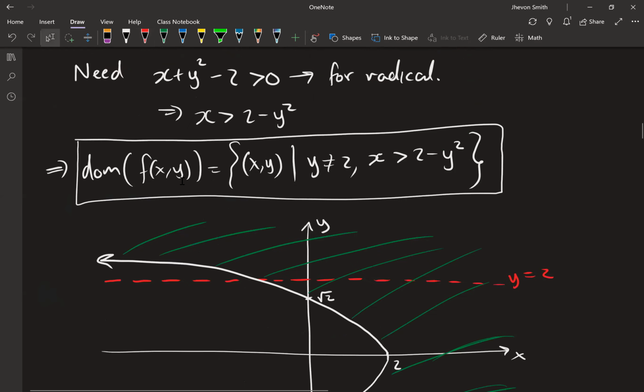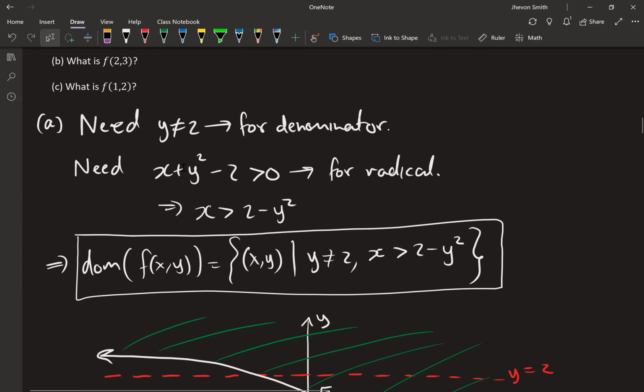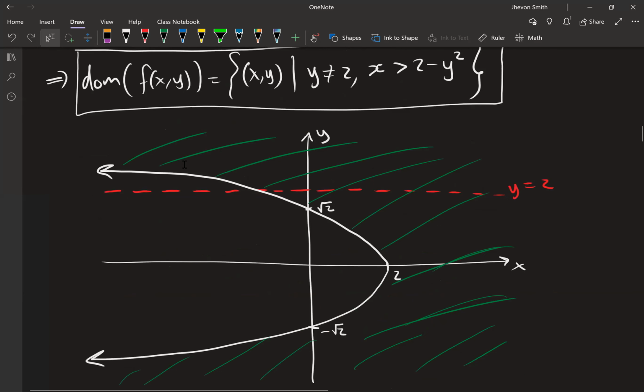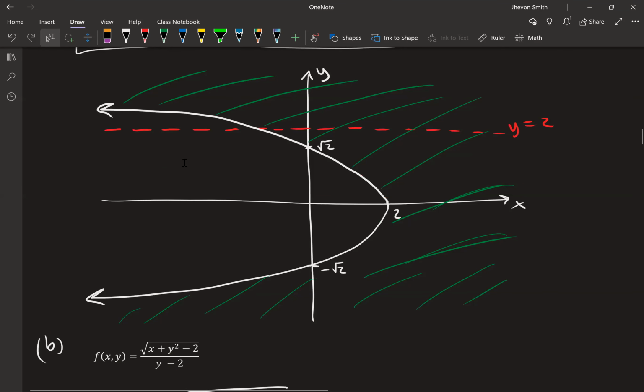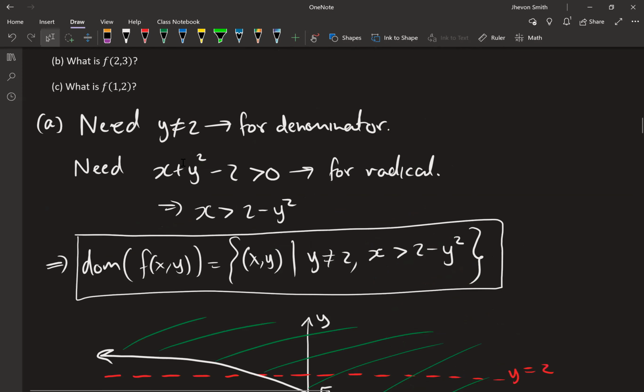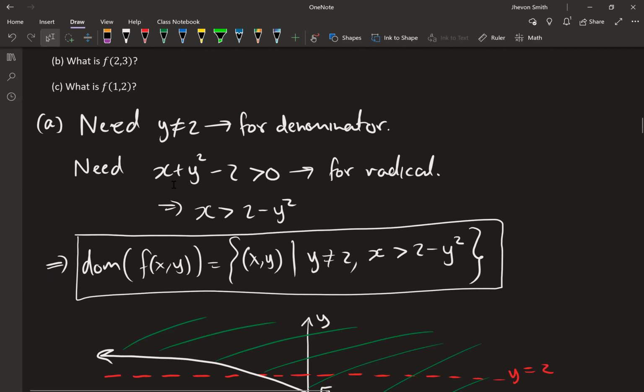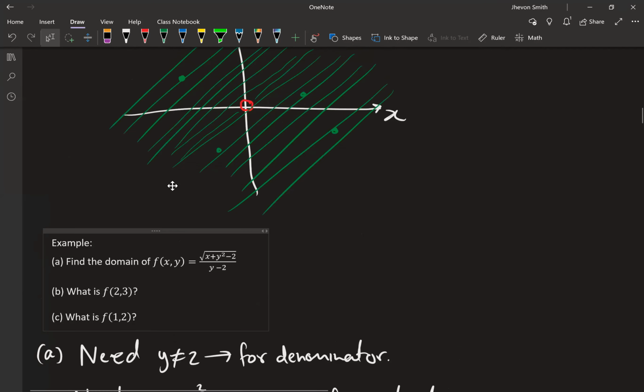Okay. So again, pretty obvious stuff in terms of how functions work. They'll work the same way. Slight difference here is your domain usually isn't going to be an interval. It's going to be some region in 2 space because you have 2 variables. So there's some sort of two-dimensional space that's going to be your domain. So you can write it in set notation, and that can cover it.